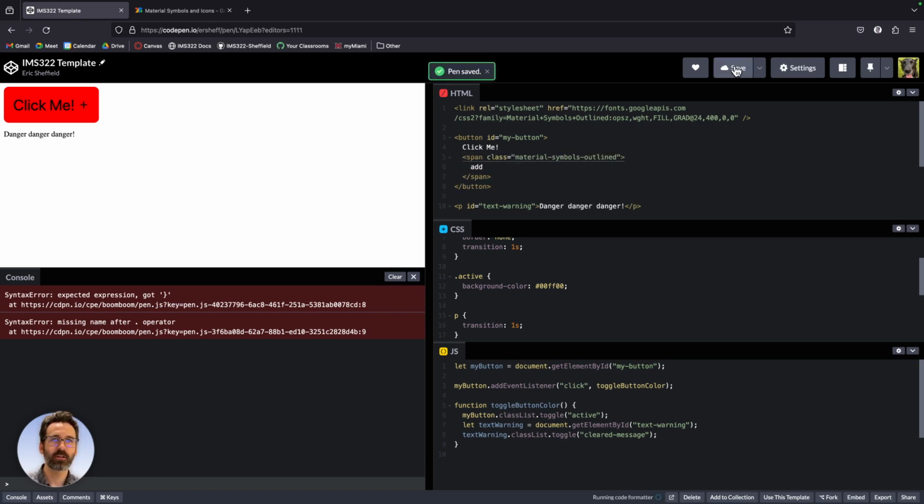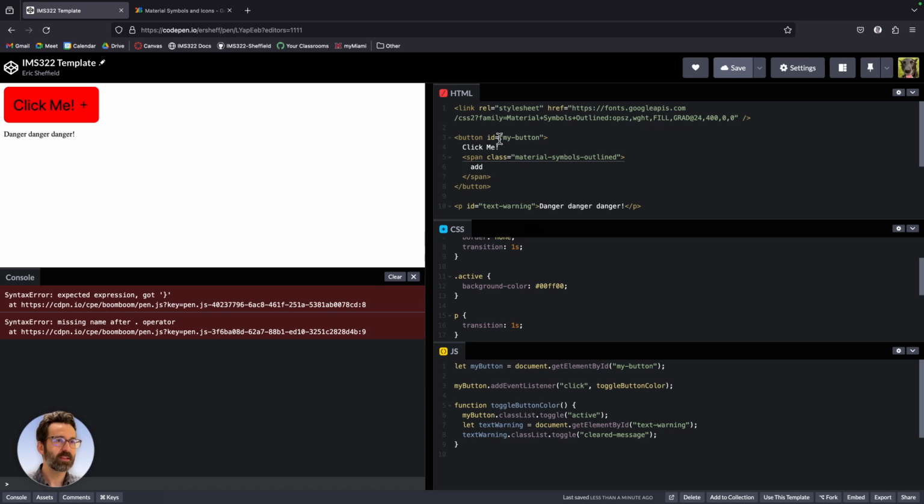Save. Great. So it kind of looks the same, right? The only difference really is that the plus button was kind of sitting farther down, I think. Now it's sort of more centered in the middle of the button, which is nice. All right. I'm looking at this because I want to show you that when something has an active class added to it, remember this active class is being added to my button to turn it green. I also want to say there's something inside of that button that I also want to change when it's active.